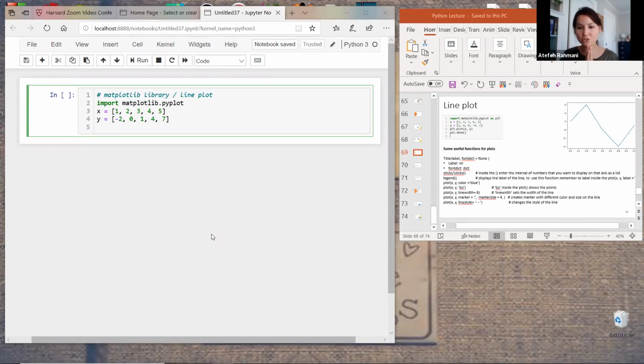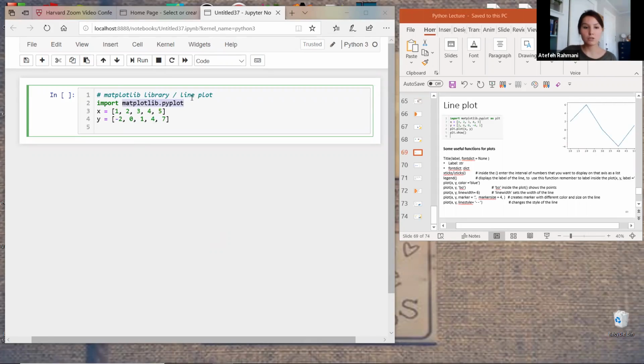First function that we're gonna learn is plot, or actually the line plot. Plot creates a line plot for us, so easy. I'm gonna call the function plot out of whatever I imported here, matplotlib.pyplot.